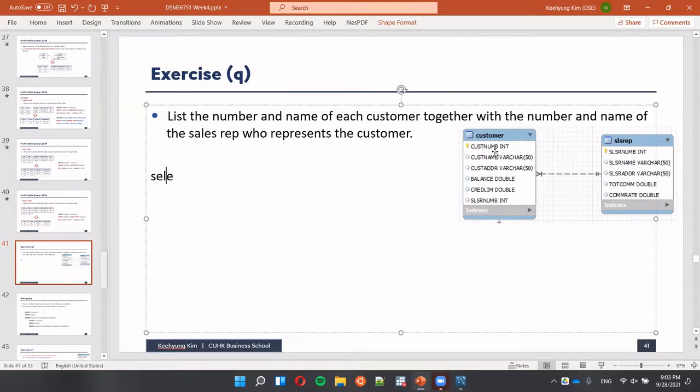So for this, we can design the query like this. Using the select statement first. What we want to know is customer number and customer name. Customer number and customer name are only stored in the customer table, so we can just specify the attribute name like this.